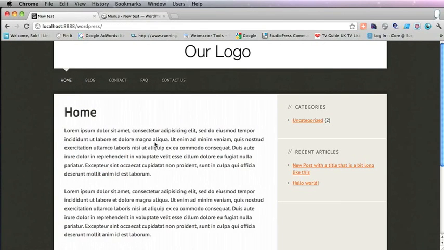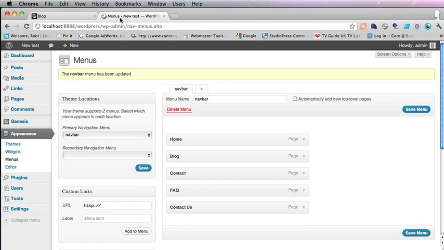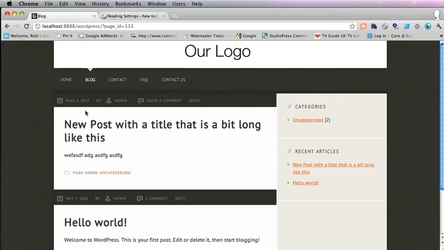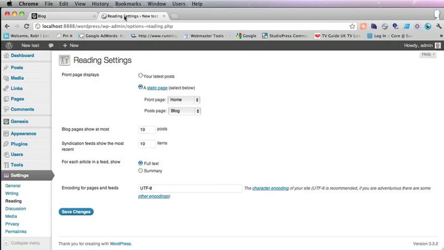As you can see, there's a home page which is a static page, and the blog posts are on a page called blog. That's a WordPress setting. You go to settings, reading, and here you designate the static page and the blog page, which is the posts page.